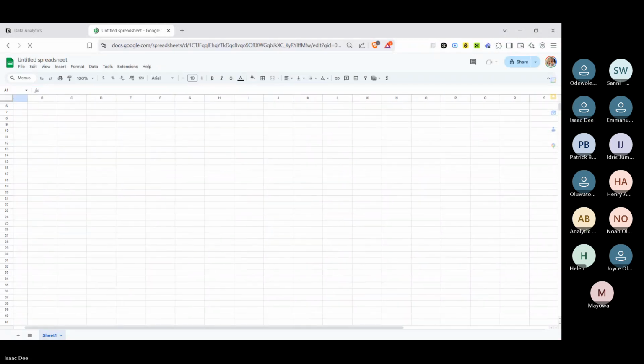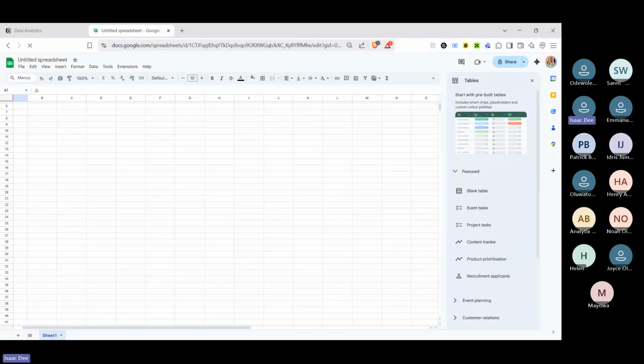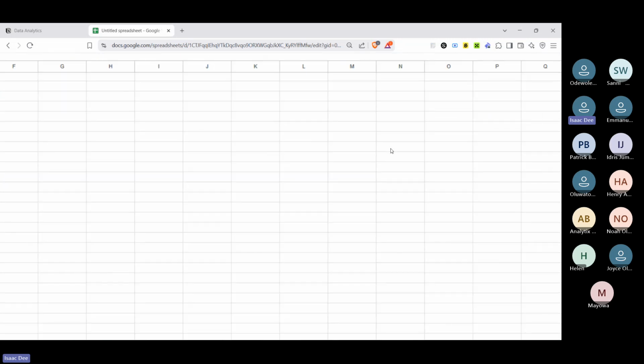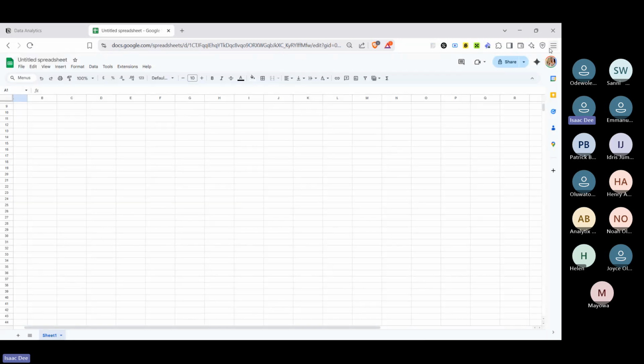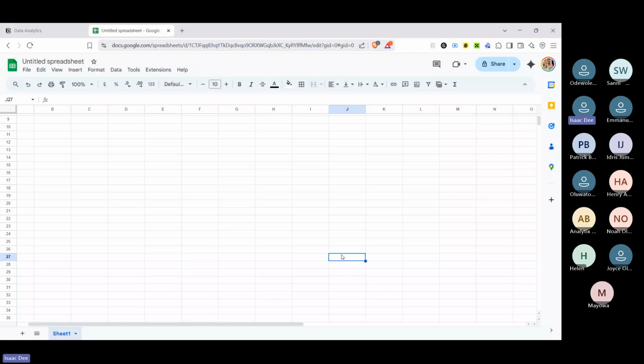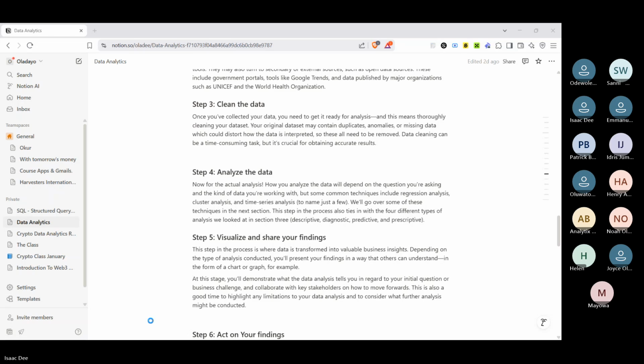So anyone that does not have Excel installed on their PC can make use of Google Sheets. It has almost similar features, except for a few things that are different. But outside that, you are going to get a similar experience with Google Sheets and Microsoft Excel. So we are going to start now. Okay, yeah. We are going to start now. I'm not using Google Sheets. I'm going to make use of Excel.